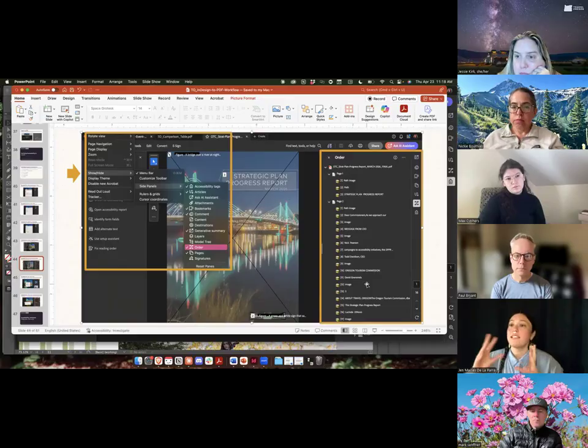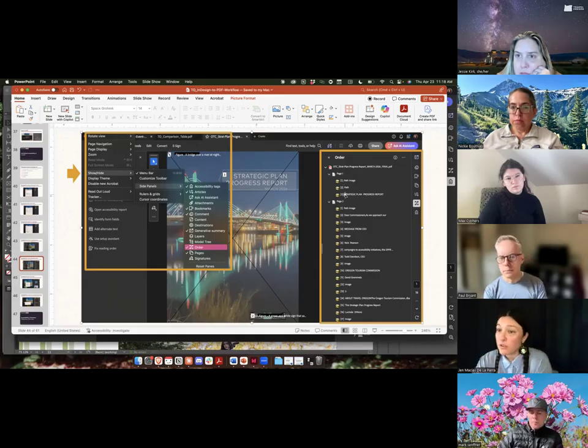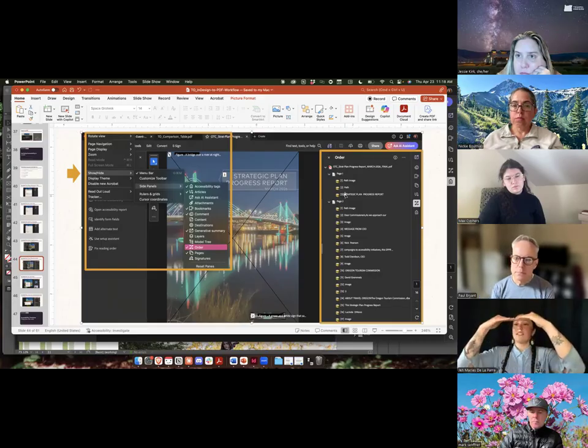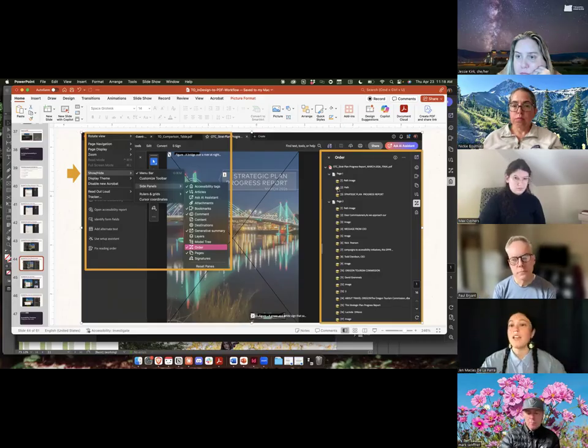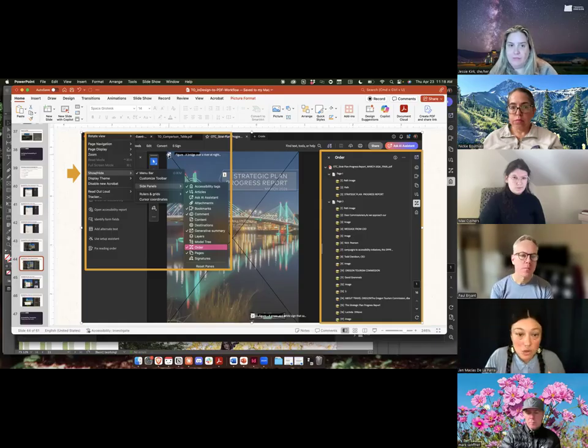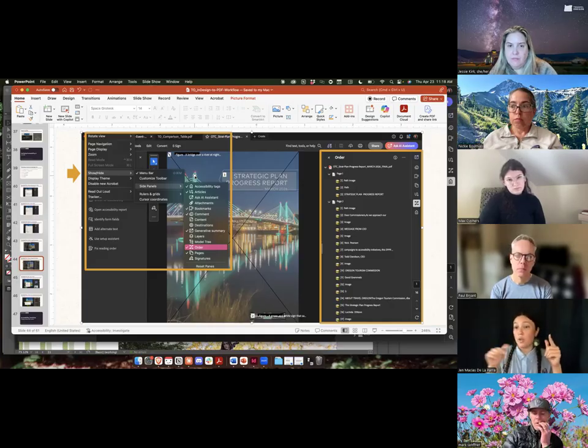Now, there's some of this that's a little misleading, right? Because it has these numbers here, but the numbers in the order panel do not determine the reading order. That's just how the images are stacked, which is why you see the numbers start over for every page. That's just how the visuals are layered within the document. The reading order you want to pay attention to are the numbers that are next to everything that's tagged. And that reading order is how things are read out by a screen reader.